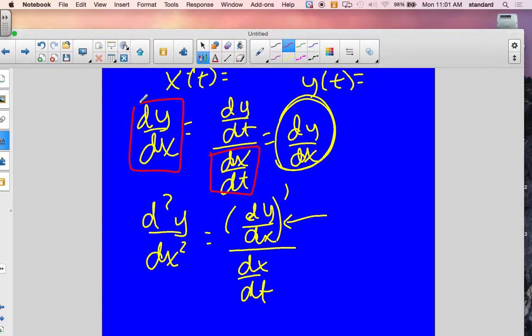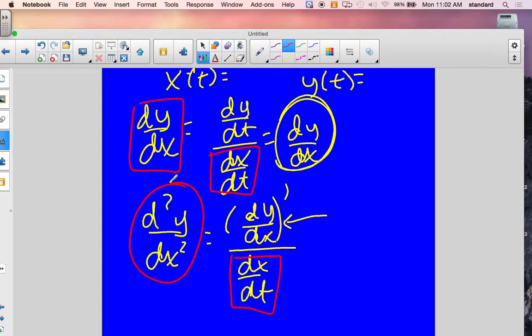But then if we take the derivative of that, technically all we will have done is have a dy dt right there. And you've got to incorporate that. You need another dy dt over dx dt, so the letters really get a little bothersome, but we'll do some just to tone it down, okay? But in parametric mode, you have to continue to divide by that. If I wanted the third derivative, okay, which I don't know why I would, but if I did, I would take this derivative of this and divide it by what?